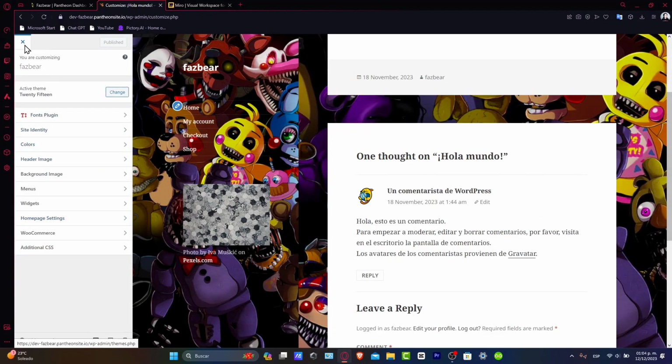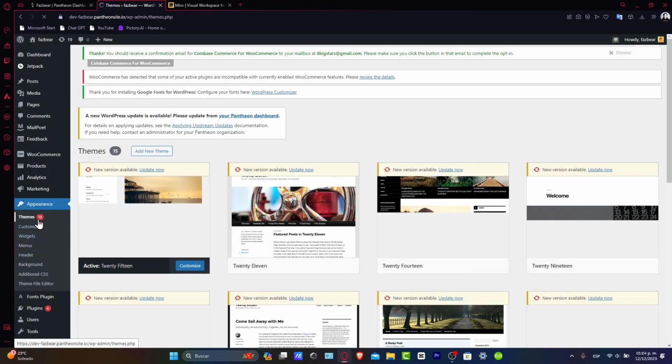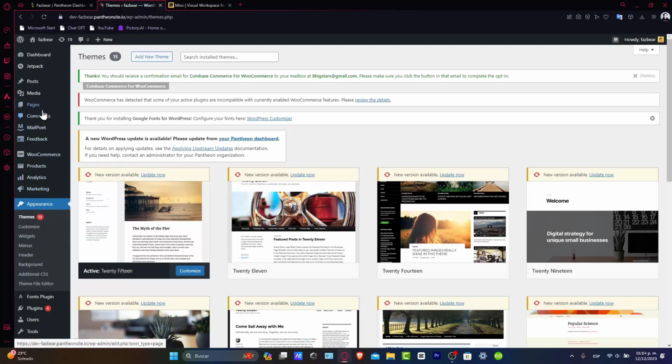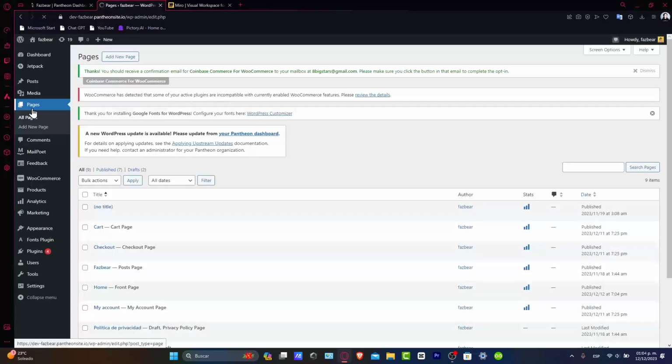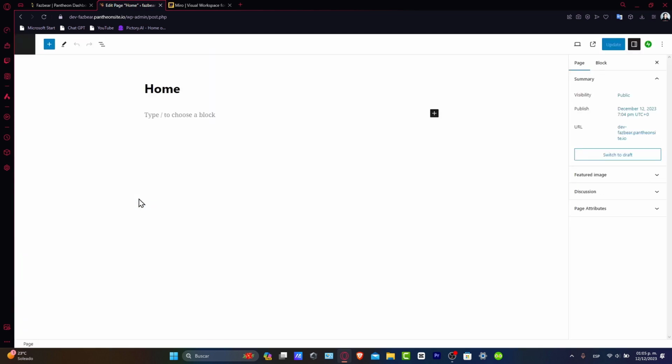So I'm going to hit the X mark and exit from the customizer. I'm going to exit from my appearance, of course. I'm going to go now into pages. Here in pages, this is the part where you edit the custom pages, for example, the front page of the home. Hit edit, and this is the actual element you want to edit, the actual content of the body of a specific page. What we have done here is to edit the layout and the appearance of all of that. Here is the content that you're going to be editing.